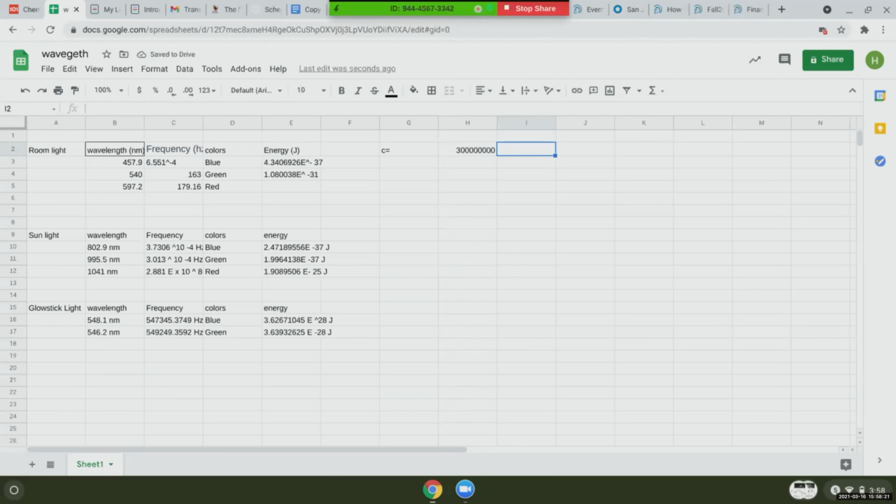Okay, so now in this one, put m/s, so you're letting me know the units of it. Okay. So now go underneath it, under the C equals, put H equals.